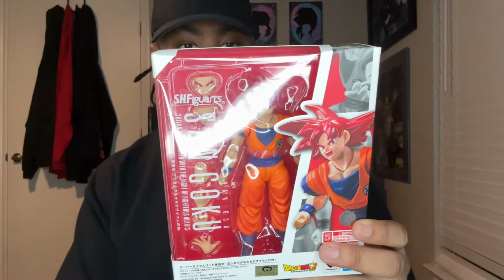We have the Super Saiyan God Son Goku. What is this? The third, fourth reissue of this figure. I bought this one just because I like the colors, man. I really like the way the orange pops. I am a fan of the Super Saiyan God form. Not the biggest, but it's cool.